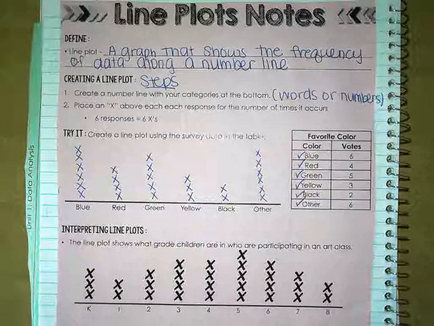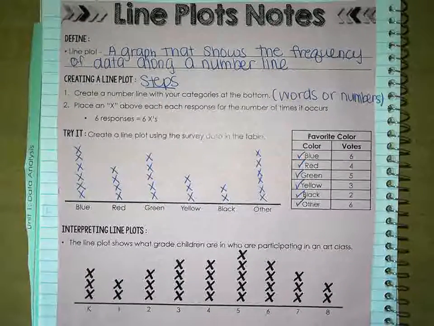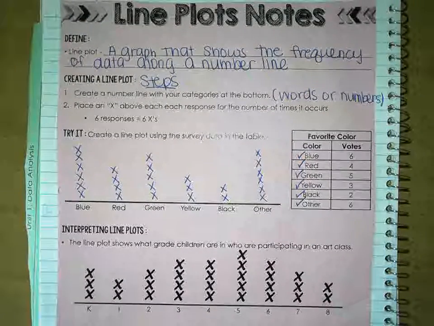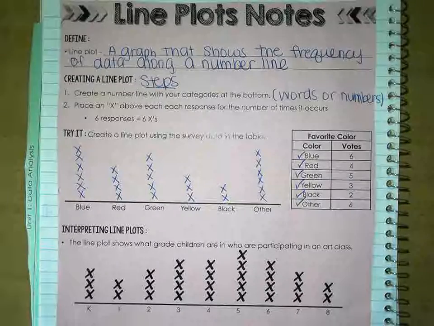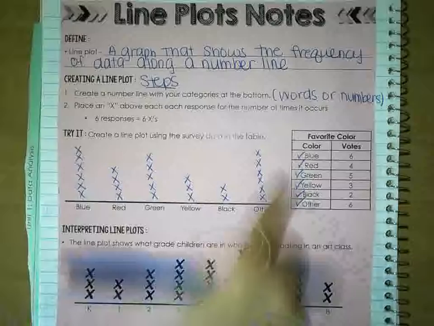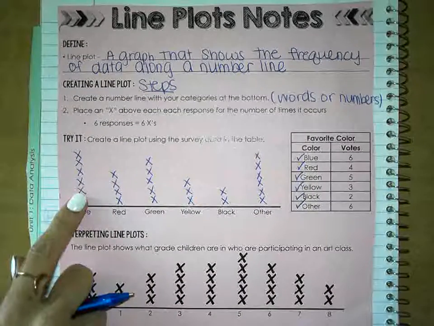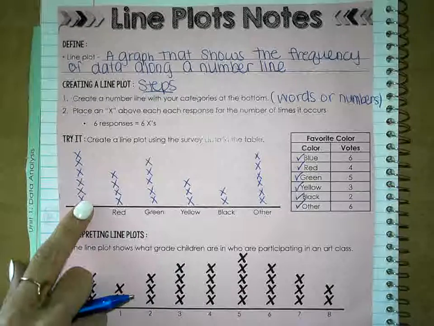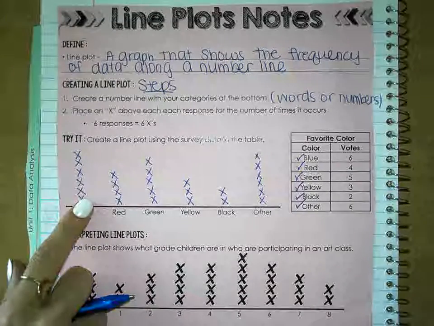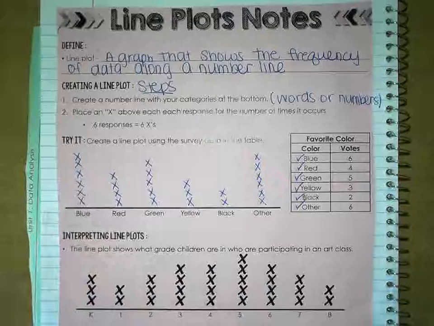So the number of times that you see something pop up is the number of X's that it needs. So if I have 5 5s, I put 5 X's above the number 5, and so forth and so on. So we're going to practice drawing those in class tomorrow. We'll do an example on our whiteboard tables tomorrow in class, that way you can practice it with me.